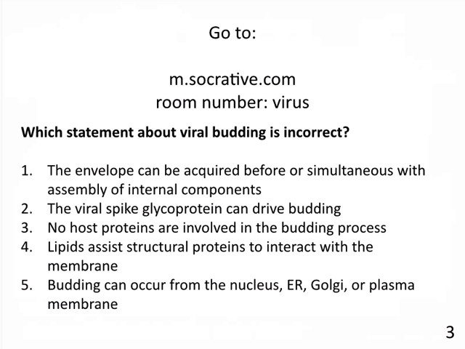And let us do this last question before exploring that. Which statement about viral budding is incorrect? The envelope can be acquired before or simultaneous with assembly of internal components. The viral spike glycoprotein can drive budding. No host proteins are involved in the budding process. Lipids assist structural proteins to interact with the membrane. Budding can occur from the nucleus, ER, Golgi, or plasma membrane.